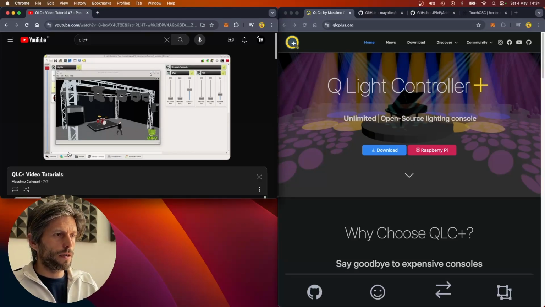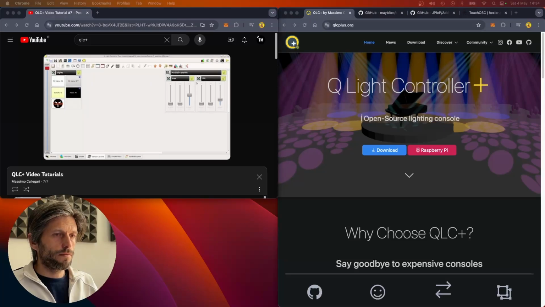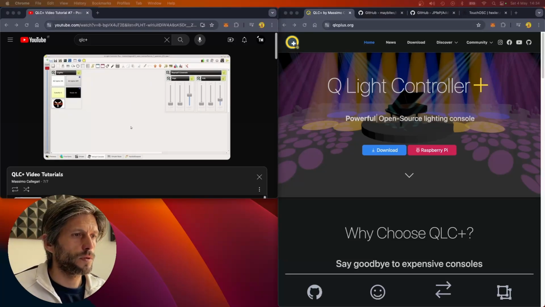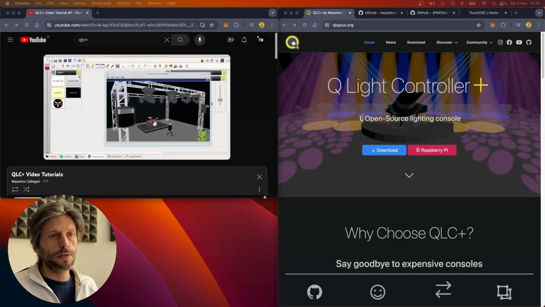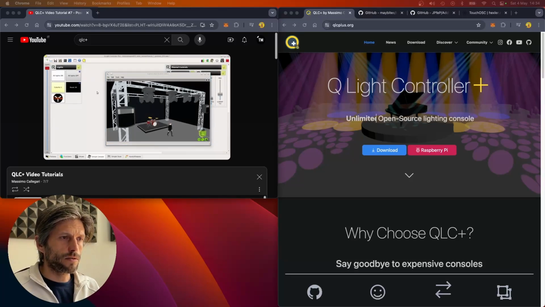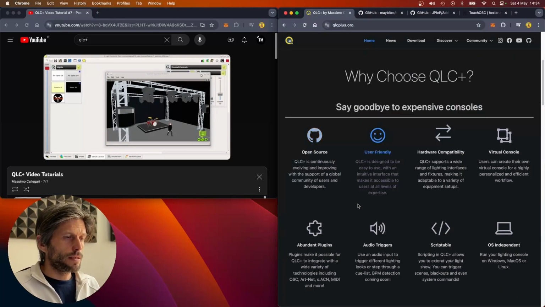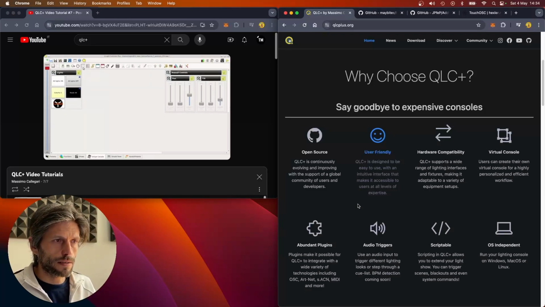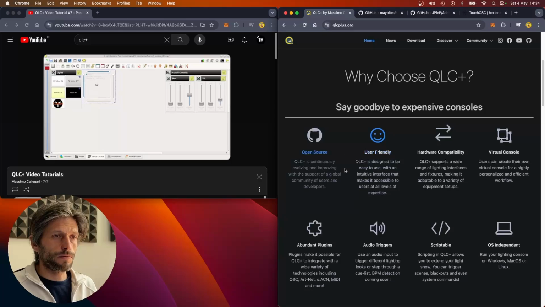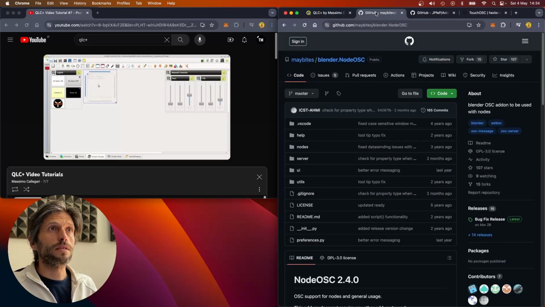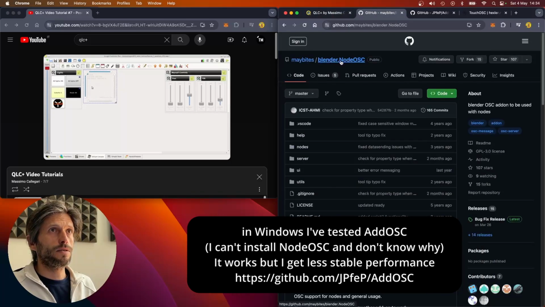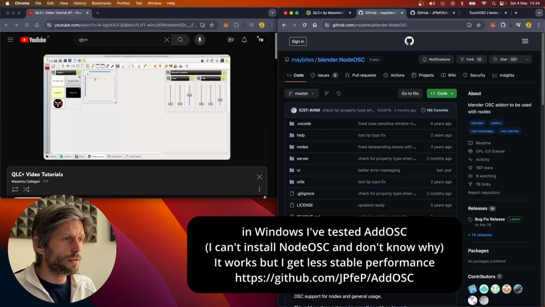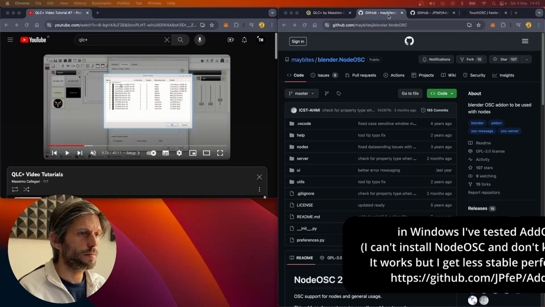This software lets you create virtual consoles and widgets and control light fixtures of any kind on stage. QLC Plus will sample audio for us and send it in OSC format through the net. Where? Another software, the second we need, Maybyte's Blender NodeOSC, which is an add-on to receive this signal in Blender.